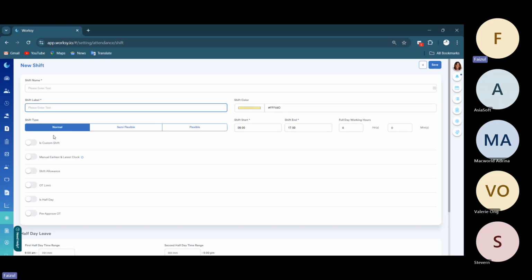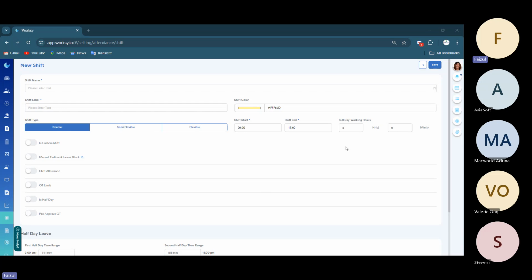So normal, we follow based on shift start and shift end. For semi-flexi, it means specific hours within the time frame, so if you have some specific hours, you can use the semi-flexible, especially for office or retail.